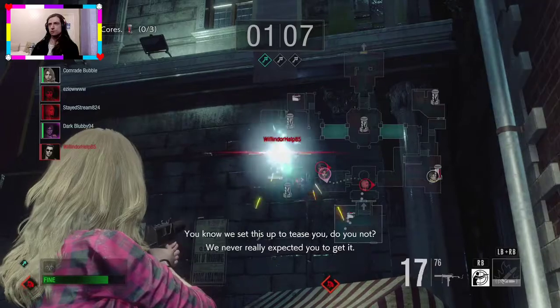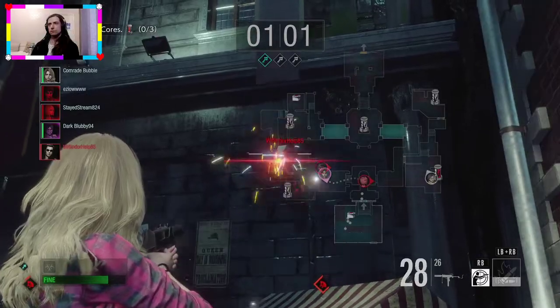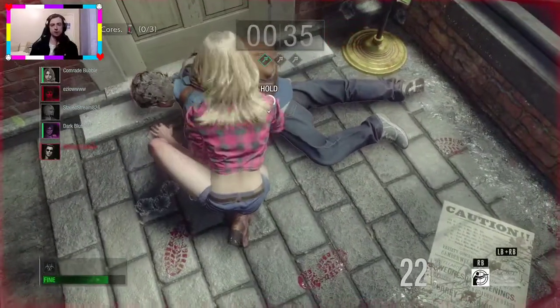You know we set this up to tease you, do you not? We never really expected you to get it. Keep your eyes off of us. Don't be worried. We'll get out. Come tell her how we're.